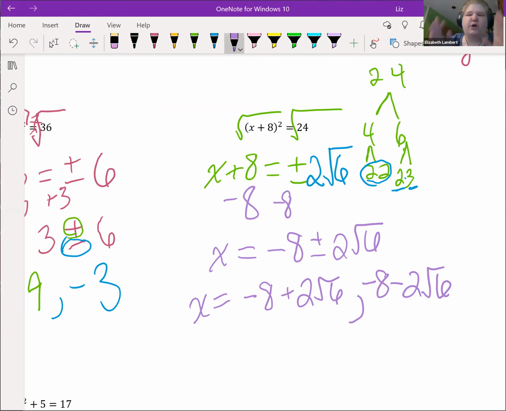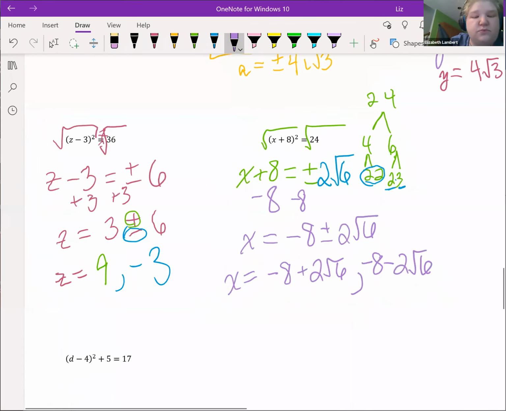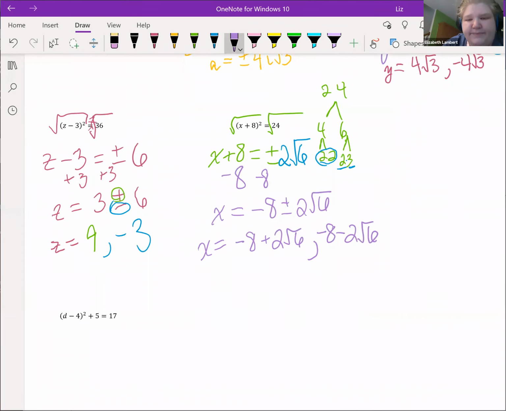So what we actually have here are 2 points that are equidistant from -8. One's a little bigger, one's a little bit smaller. That idea is going to come up when we start looking at the graphs of quadratics. We're going to have a center line, and then all the points are going to be equidistant from whatever the center line is. And we're going to actually be able to complete the square to figure out the x number for the center line. It turns out it's actually just the outside part on the quadratic formula. All righty.